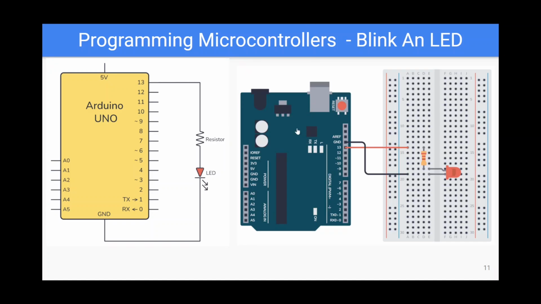Okay, so this is a graphical view of an Arduino Uno board. That's how it looks, and as you can see here, from pin 13 we are connecting to this resistor, and this resistor most commonly is going to be a few ohms, maybe 100 ohm or so, for current limitation. And this is the LED.